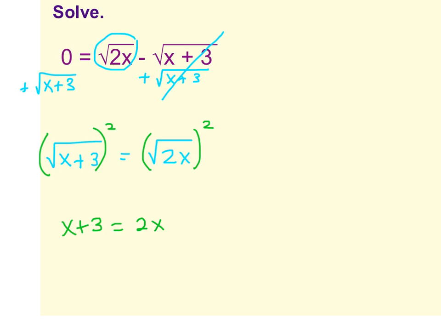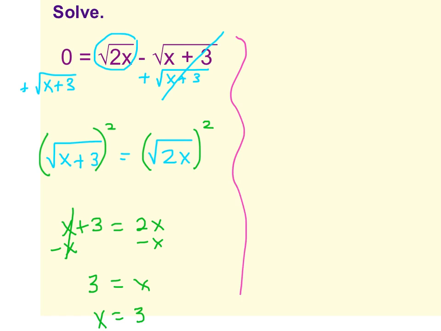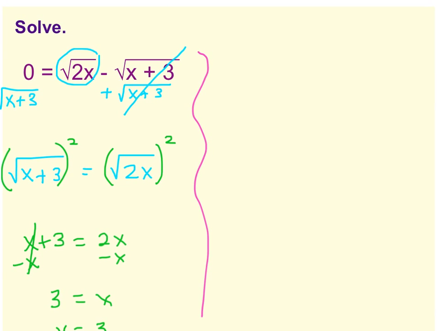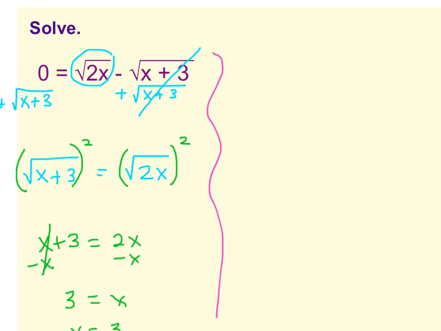All right, so now we're going to solve for x. Get your x on the same side, so maybe I'll subtract x from both sides. 3 is equal to 2x minus x, which is just 1x, so we got x equals 3. But does x really equal 3? Well, I don't know. That's what we have to check. You can't just assume that this is going to work out every single time. And if you want full credit on any quizzes, tests, or homework, you do have to show this work.